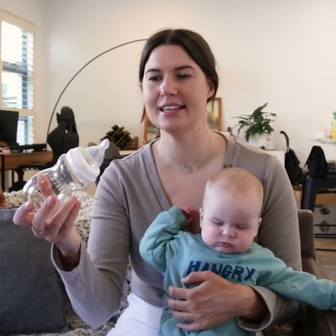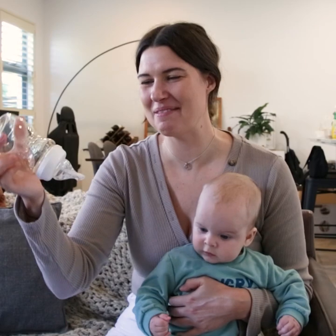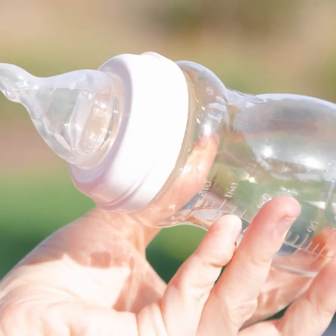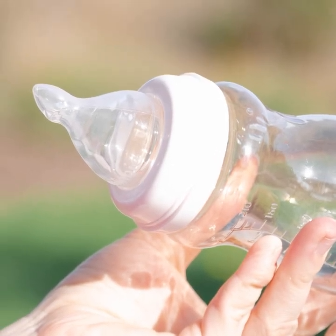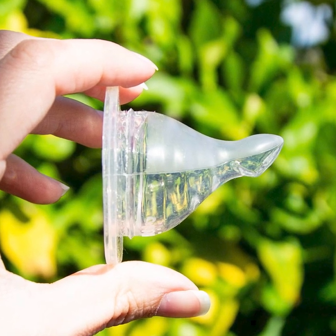I think the teeth — because you don't really see them like this — but to me it really makes sense, the design of it. It kind of mimics the breast and the nipple, and you took to it straight away. There was no nipple confusion, there's no leakage. I was quite happy that I found this straight away, like I didn't have to go through spending heaps of money on finding different bottles.